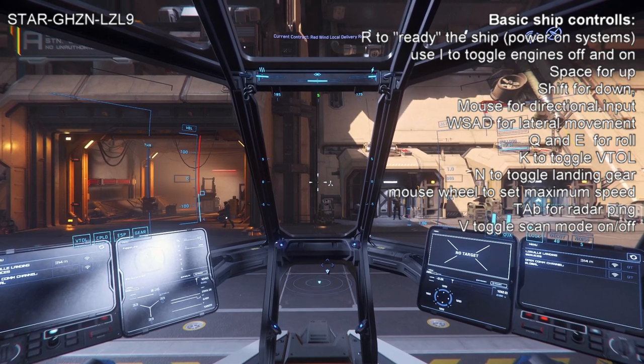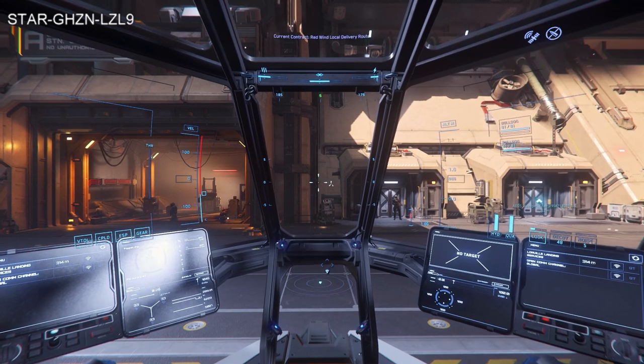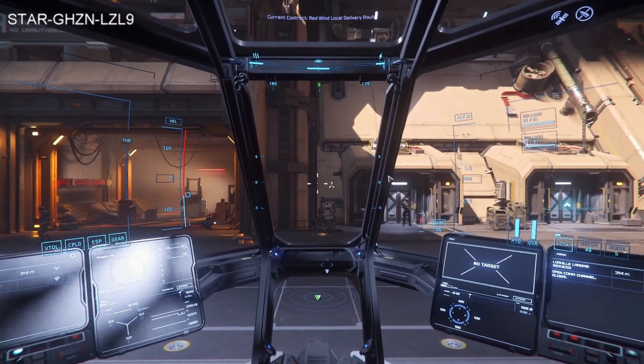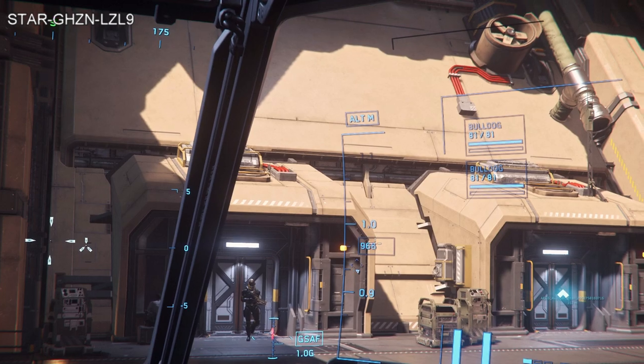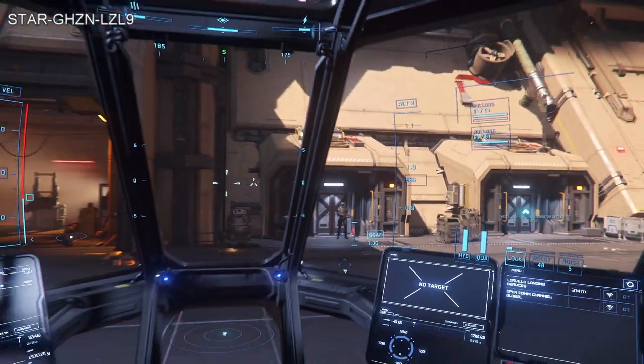Hit I to turn your engines on and off. When you land, always turn them off. That's the easiest thing to do. We're going to look also. We have our altitude right here. So that's our current altitude. We're at 966 meters above sea level.